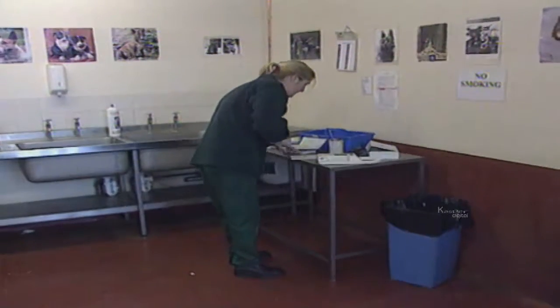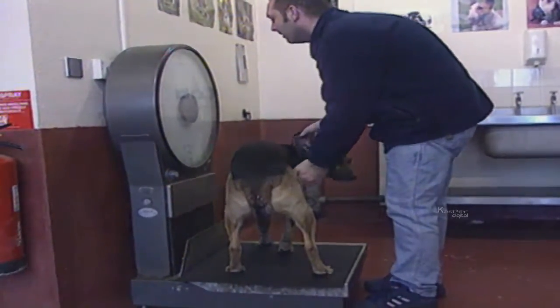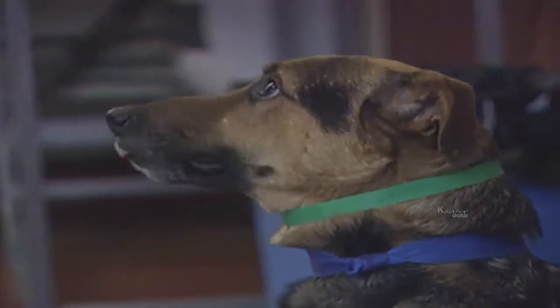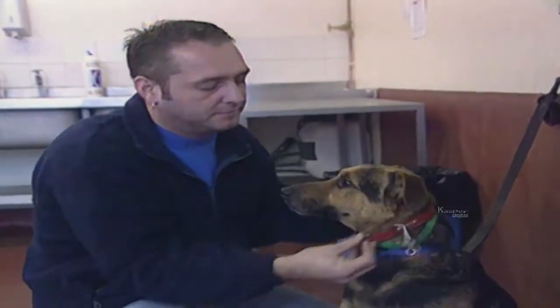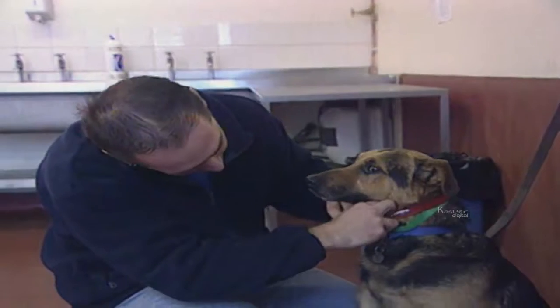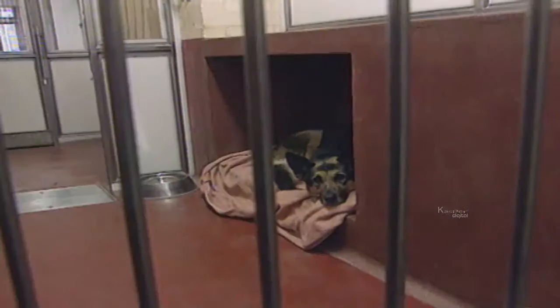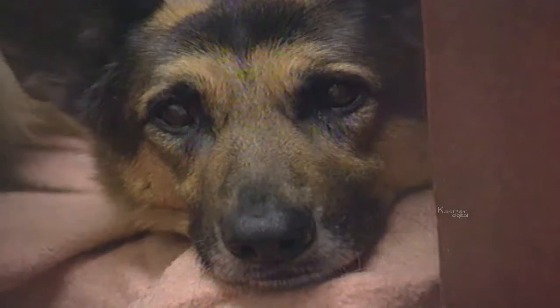Battersea looks after the dogs while their owners are given a statutory 7 days to reclaim them. In 70% of cases, the owners fail to appear and their dogs become Battersea residents. Many here are victims of the festive season, when pets given as Christmas presents can quickly lose their appeal. The home has taken in more than 300 dogs over a period of just a few weeks. It's been their busiest Christmas for over a decade, part of a general cyclical increase.